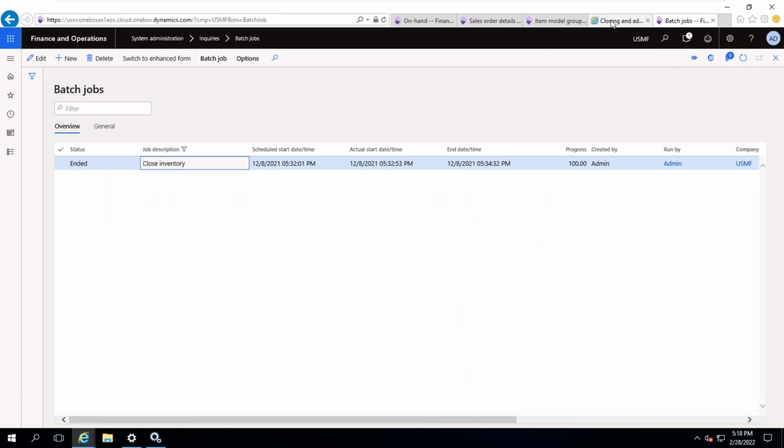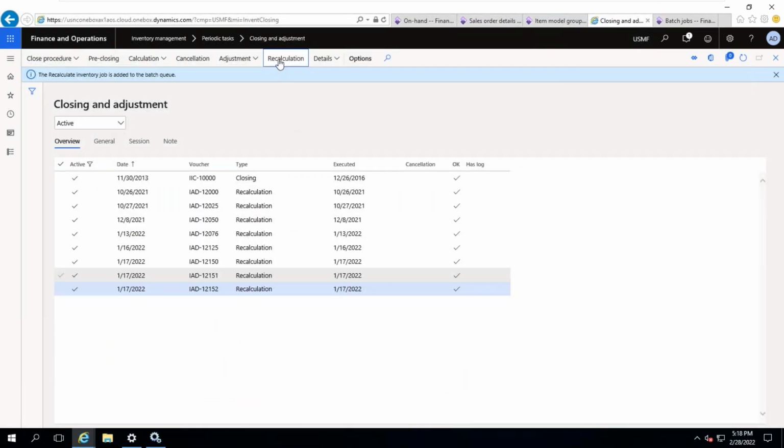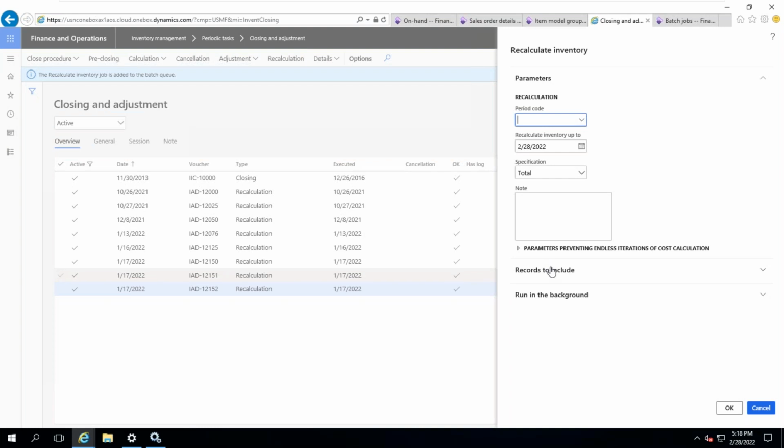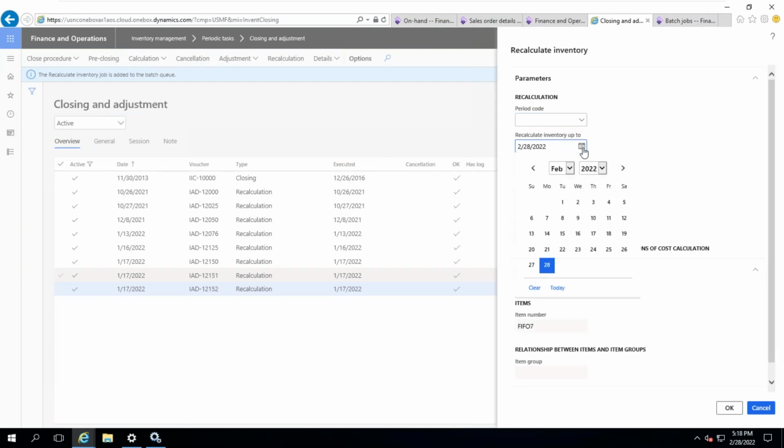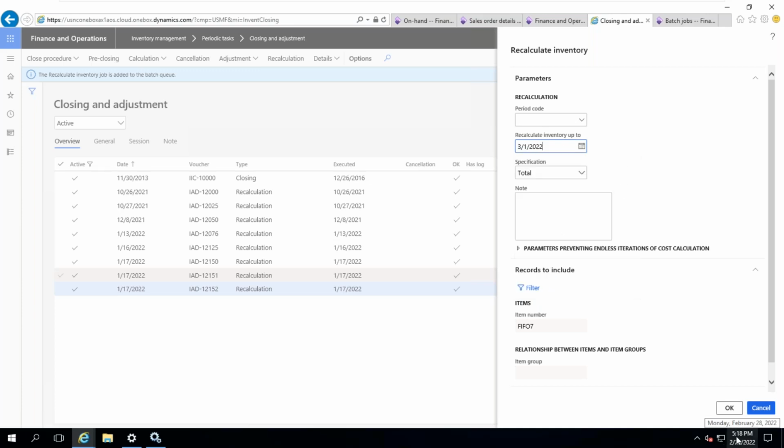So let me execute once again, recalculation, for this item. And recalculation up to date is also wrong. Let me execute for tomorrow, because actually this is 20th February. That is fine, no issues.